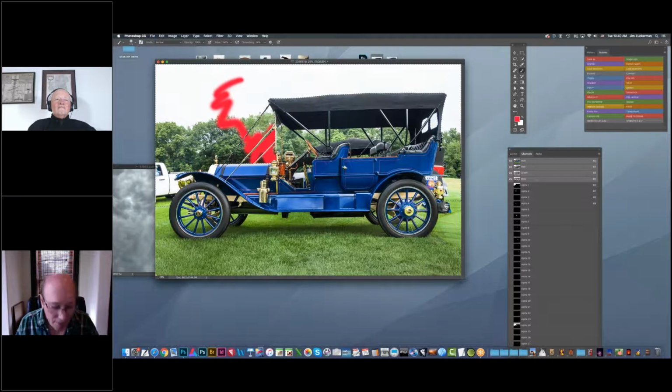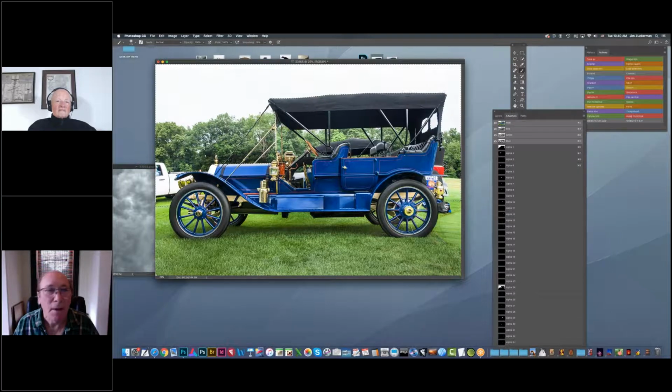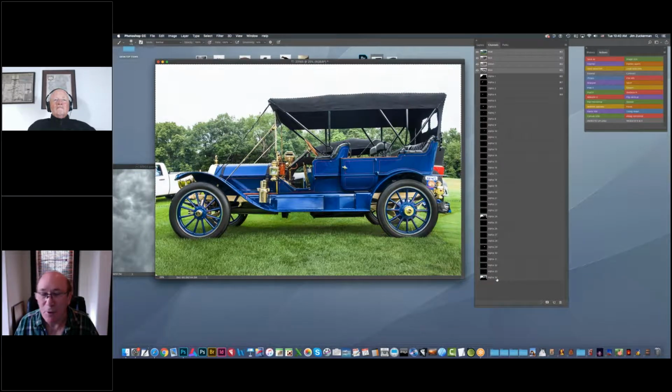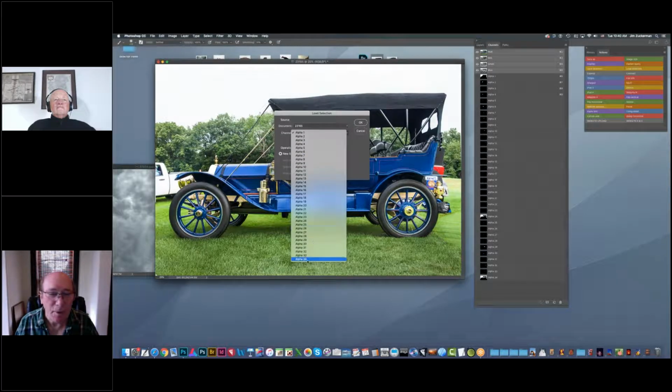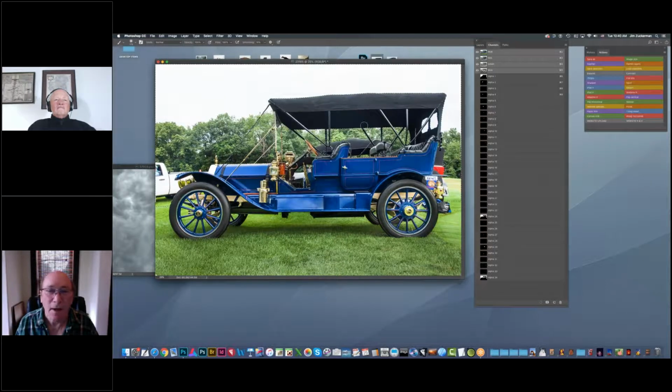So that's how you can add all the selections together. And when you add them all together and then go save selection again, that's how you get what I got in alpha 34. So again, if you go select, load selection, alpha 34 is the combination of all the selections. Go OK, and there they are.